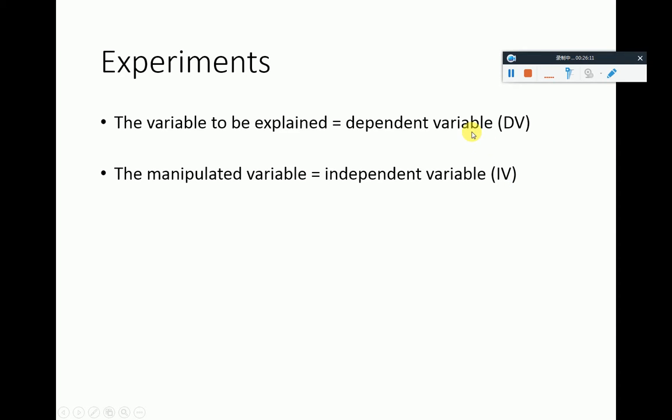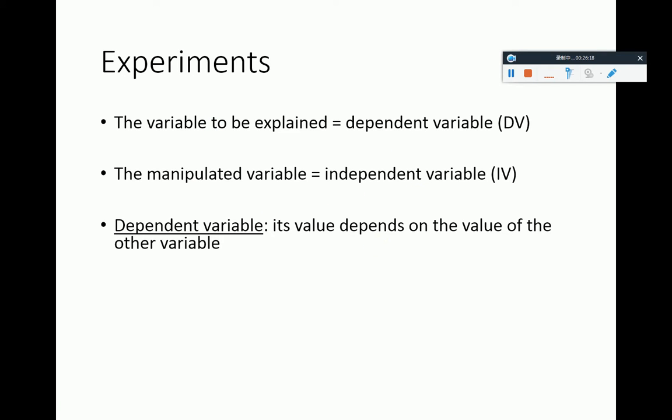So you might wonder why we're calling these variables these names. The reason is this. We call the variable to be explained the dependent variable because, as we just explained, its value, for example, how friendly we'll perceive Mike, will be dependent on the value that the independent variable, interpersonal warmth in our previous example, would take, either warm or cold. Depending on whether interpersonal warmth takes the value of warm or the value of cold, the value of the dependent variable will change. That's why it is called a dependent variable.